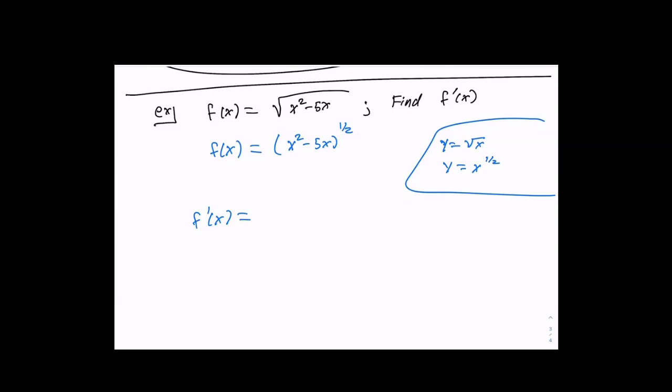Do you have to move the 1/2 in front of the x squared? In front of the parentheses, not the x squared. Yeah, in front of the parentheses. And then what would you do, keep the inside the same or something? Yep. Or would you have to change it? Oh, okay. Keep the baby the same. That's the biggest mistake that most individuals make in calculus. Okay, and then you've got to times it by... No, not yet. Not yet. Oh, you've got to do 1/2 minus the 1. So negative 1/2. And then times, yeah, and then you've got to do 2x minus 5.